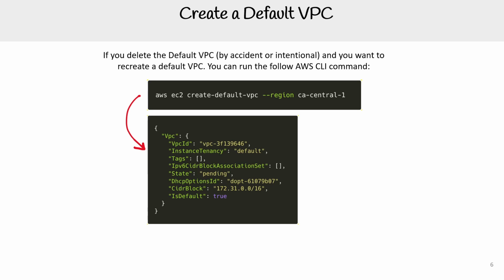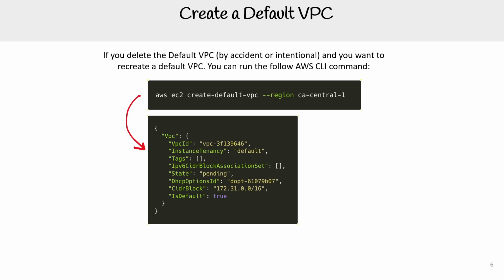I'm not sure what would happen if you were to delete the VPC and then use that address and try to recreate it. I'm not sure if it would conflict on that. So that's an interesting use case, but it's not something that would ever show up in the exam, just something I'm thinking about. This command is only available via the CLI. So if you delete your VPC, you've got to be comfortable with using the CLI here.